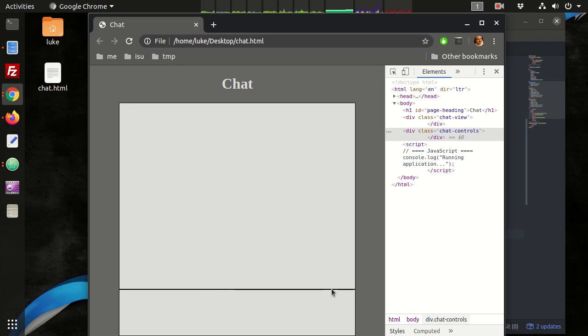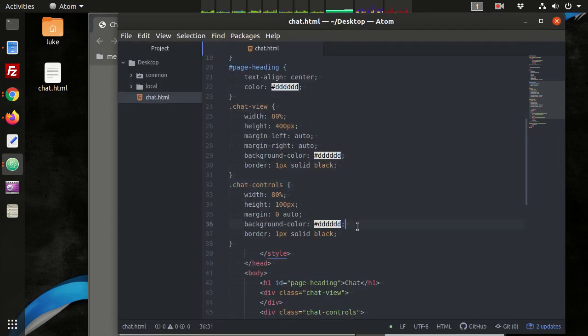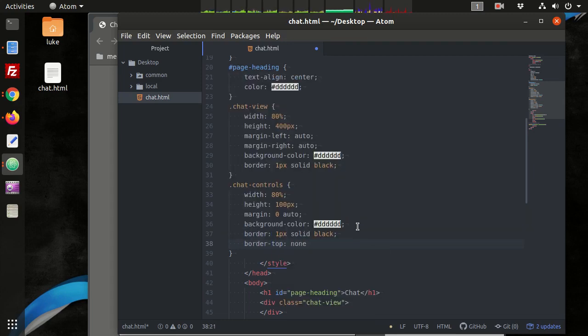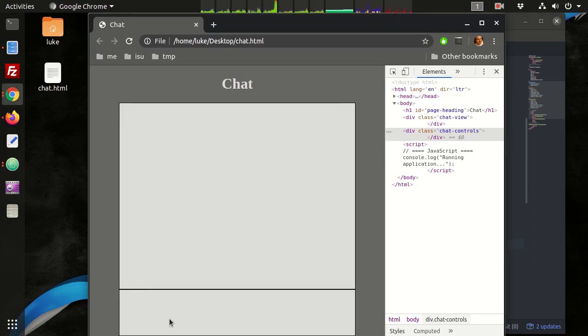So this line appears to be fatter than the others, which is not terrible, but it's not quite what people would expect. So we're going to add a little tweak here, and in the chat controls we're going to say border-top none. What that's going to do is take off the top border in this bottom section, the chat controls. It's going to set that to none.